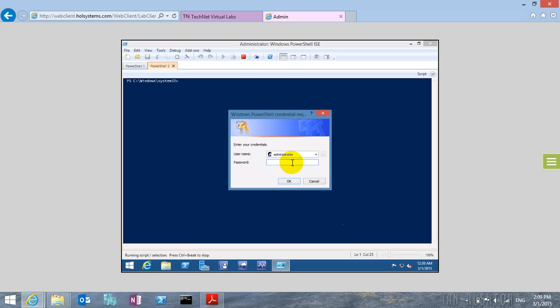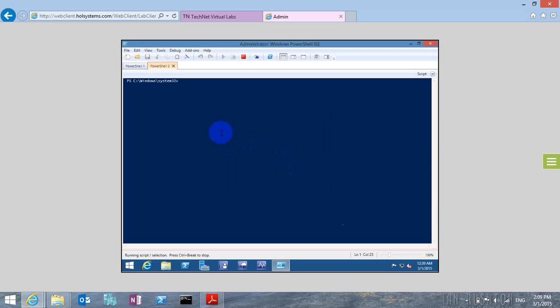You see it's asking for the password. The password is capital PASSW0RD, and then exclamation. So you see you have now entered the Server1 PowerShell session.